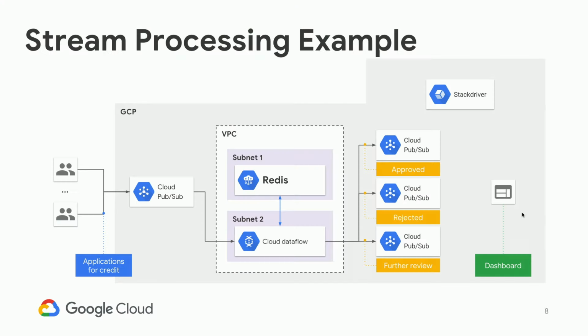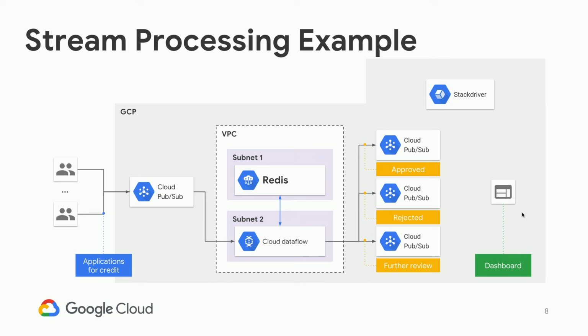A very good example is gaming leaderboards. So with sorted sets in Redis, it is very easy to build leaderboards for gaming applications. Similarly, for stream processing, or if you're building IoT services, Redis provides a number of great data structures in order to do that. So if you look at an example of how Redis gets used, one of the examples that we commonly see is stream processing. So in Google Cloud, we see customers using stream processing for solving quite a number of different use cases.